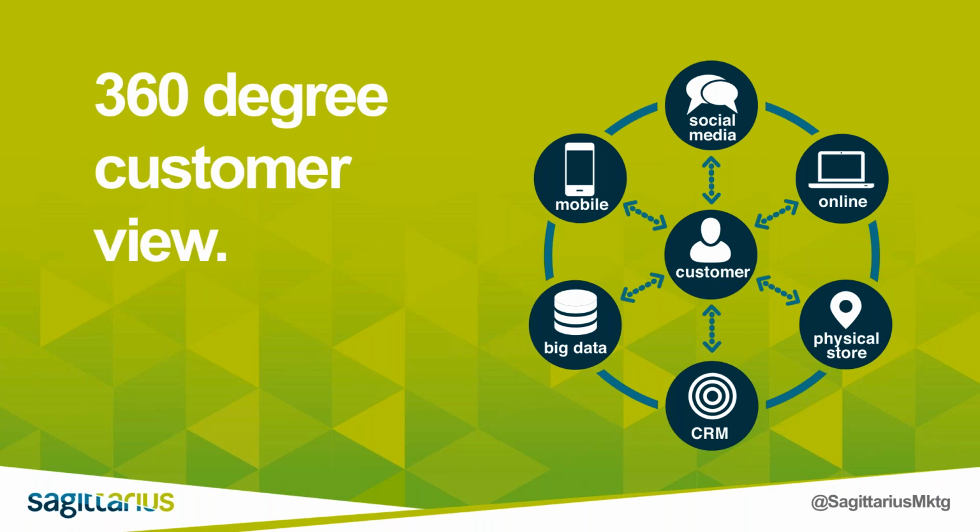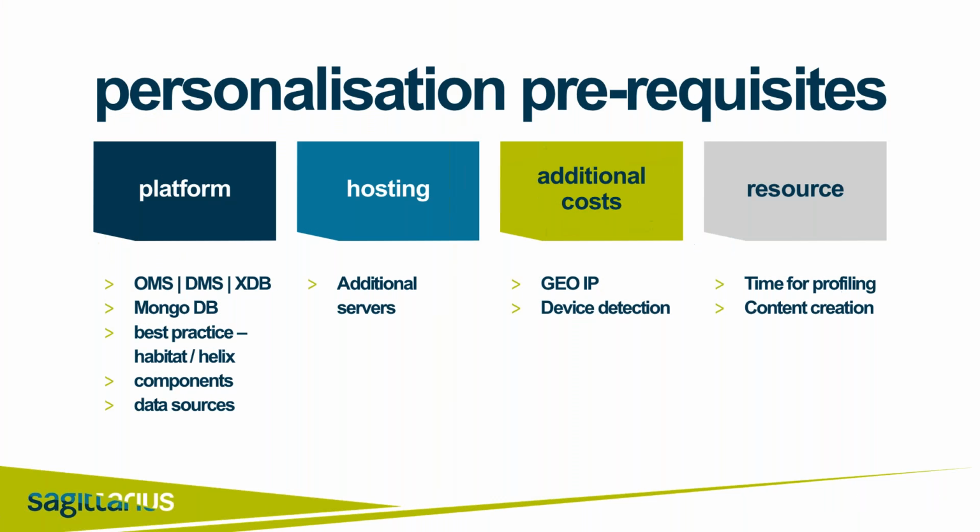And Sitecore really offers you that linchpin between each of these different data sets, and also the context around those data sets and how you can assign it to different users. So you can use all of this information to set up personalisation rules. And to do that, there's kind of a load of prerequisites that we need in place to enable the personalisation and the tracking of users and the data and the different types of behaviour.